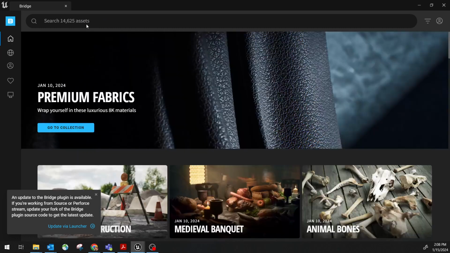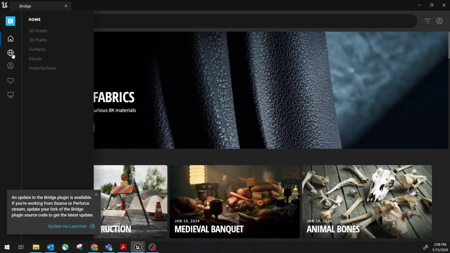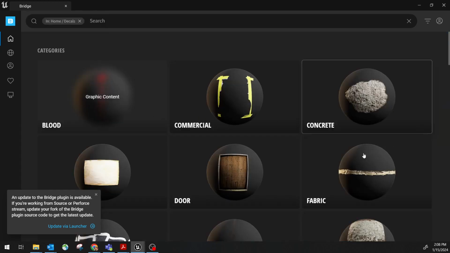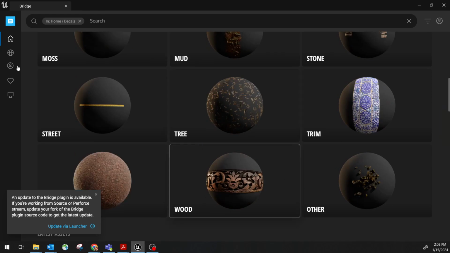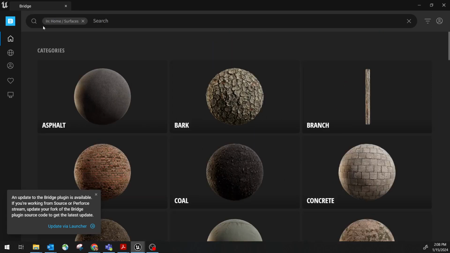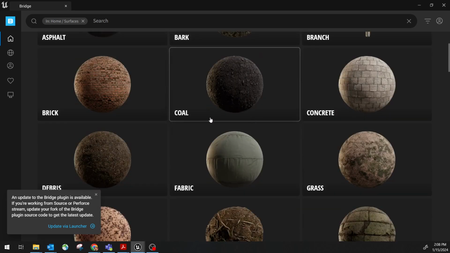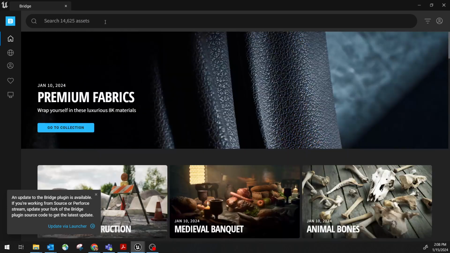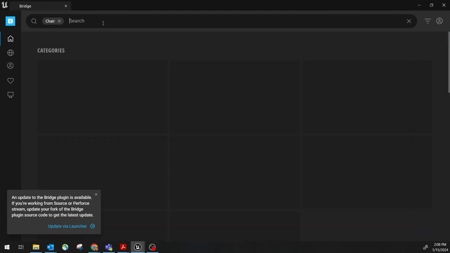So for example, you can make signage easily on the ground. You can go to surface. This is basically material. They are all pretty high resolution, so really good. So for example, if I want to add a chair, I just type chair here.